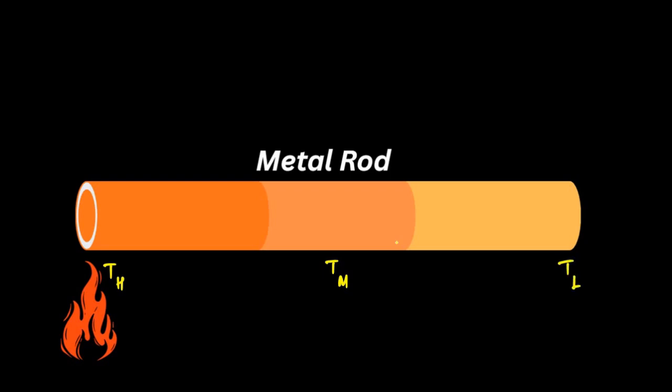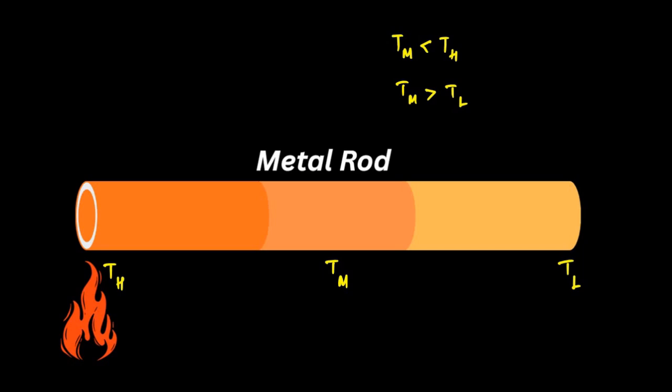So here the middle temperature is lesser than the extreme left temperature, which is close to the heat source, but the middle temperature will be greater than the lower temperature on the right side, which is farthest from the heat source. This side is closest to the heat source, that's why it has a higher temperature. Middle one is in the middle, so somewhere in the middle the temperature is. The low side temperature, which is the right side, is farther away from the heat source. That's why there is some temperature there, but it is minimum.